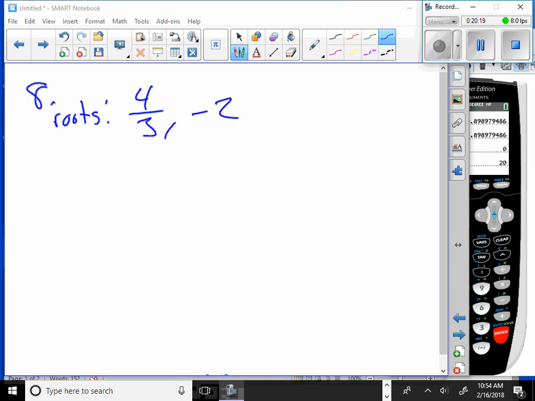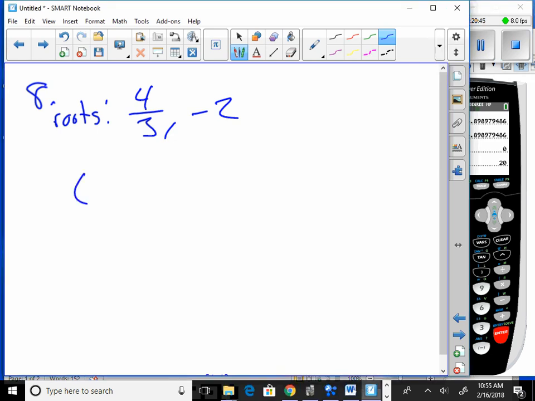Okay, so on 8, we're again given roots, and now they ask us to find an equation that would have those roots. So the very first thing you want to do if you're given roots and you want an equation is you first want to write the factors. So I'm going to do the same thing I did in number 7. So as a factor, how would I make 4/3 as a factor? 3x minus 4. Perfect, 3x minus 4. Flip the bottom up, the denominator up, so I'd get the 3x, and then the opposite of the positive 4 is a negative 4. Okay, what would the other factor be? Oh, but use the opposite sign. x plus 2. x plus 2.